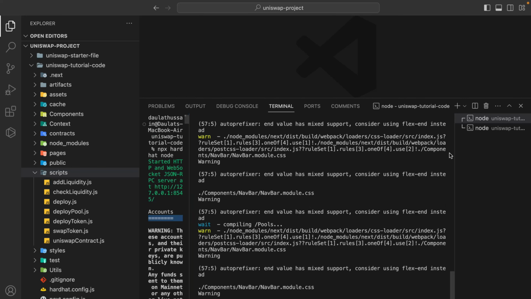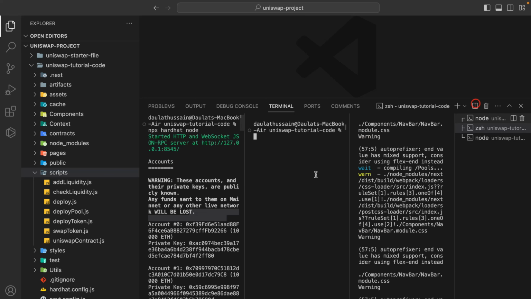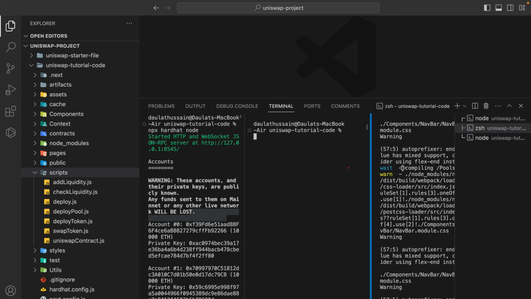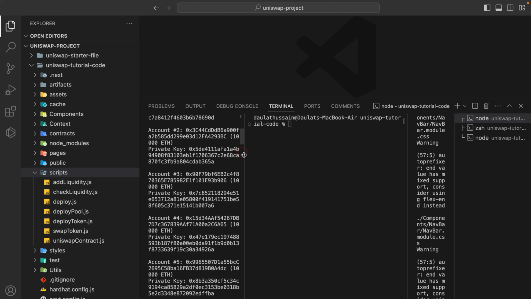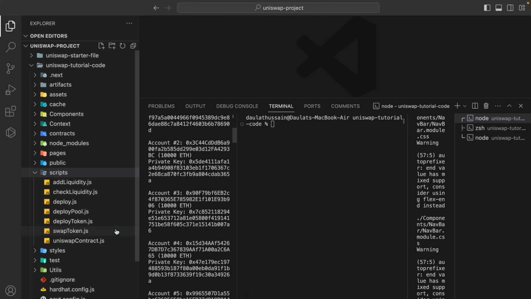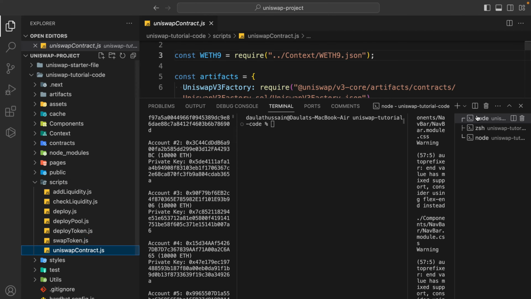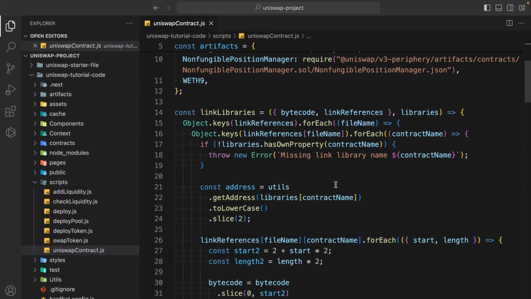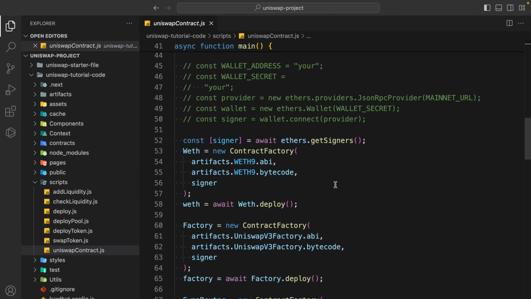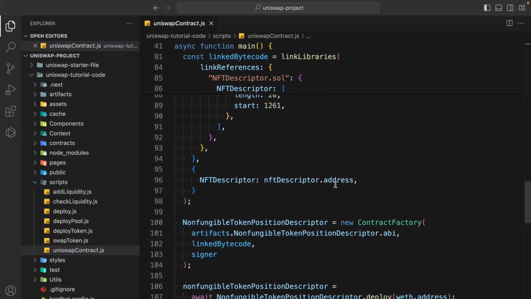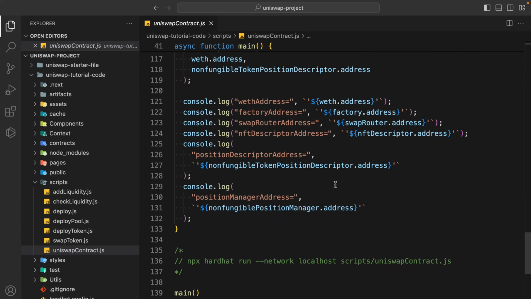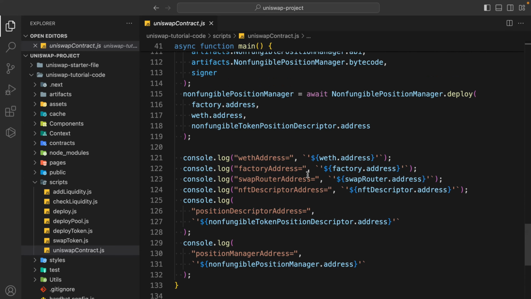So I'll drag it here, and I'm going to simply make it split. This is what I have. I'll keep it on this side, and this is good. Now I have to do one thing. First thing, I have to simply deploy this particular one. So again, this is the exact thing we have coded in the tutorial, and this is the exact thing you will get if you follow the complete project. So that's all I have.